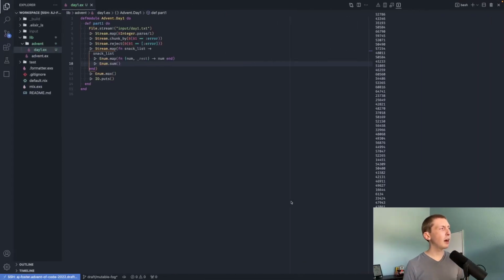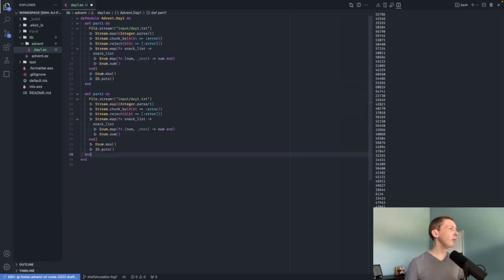So at the start, I'm thinking here we could probably take our same code for part 1 and use it as a basis for our answer for part 2, but just modify it a little bit here at the end where we do enum.max. Now, one way to do this would be to go ahead and call stream.run or enum.toList.